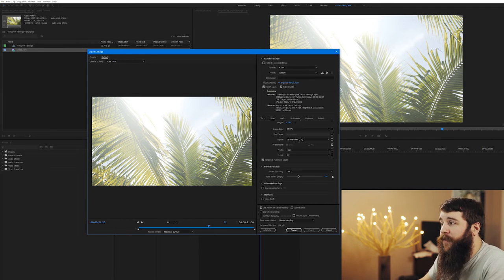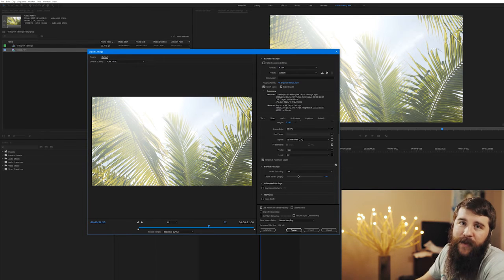Incidentally, depending on the length of your video, you may begin running over Vimeo's upload limit with this high of a bitrate, so feel free to adjust it down to 80 or 60 as you need to make sure that your video fits into the upload size requirements for Vimeo. You don't really have to worry about that for YouTube though, because it does offer unlimited upload space.